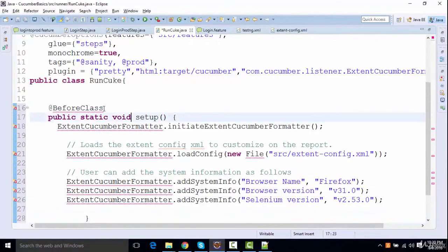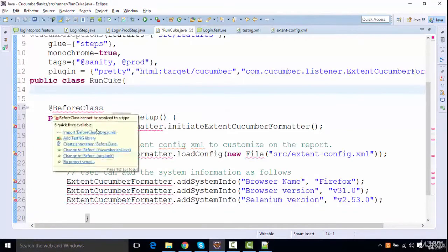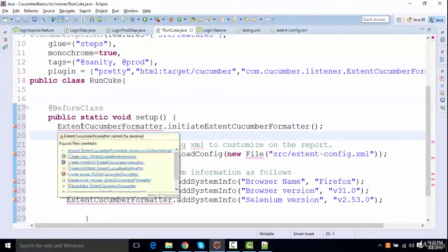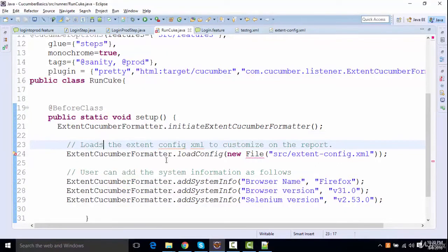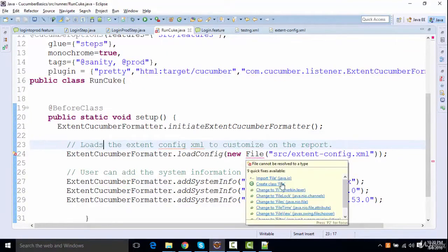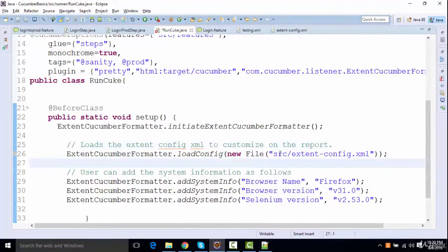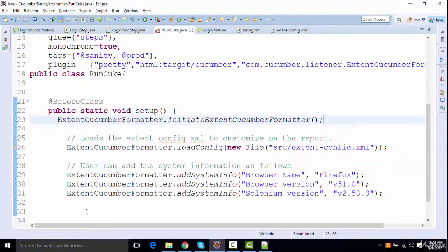You need to do the import from JUnit, so this will be available through JUnit, and this class will come from the com.cucumber.listener jar file itself. Then the file setting accepts the path of your extent config file. We have directly kept it inside the source folder. Then we're going to give the browser name and browser version.